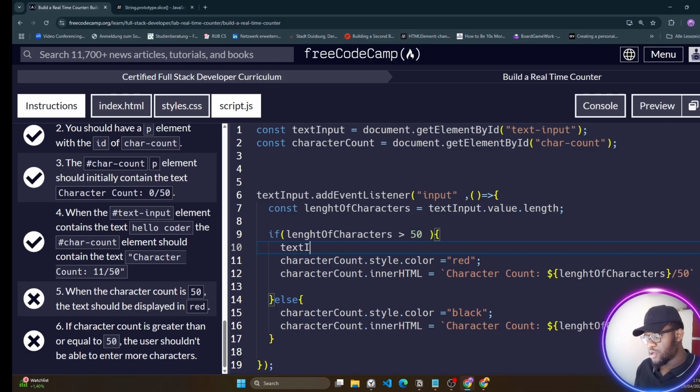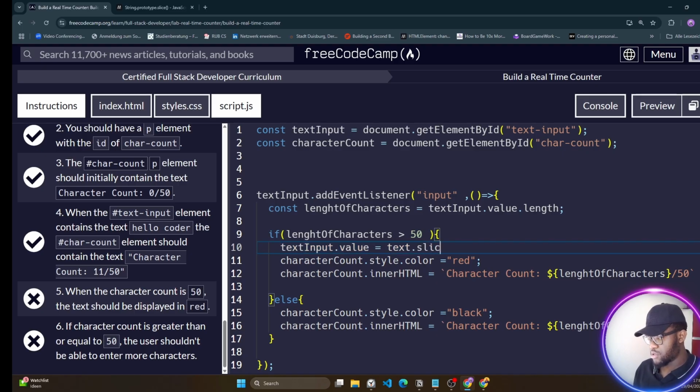Let's just try. Input value is equal to text input. Okay, I think that I have to do it here.